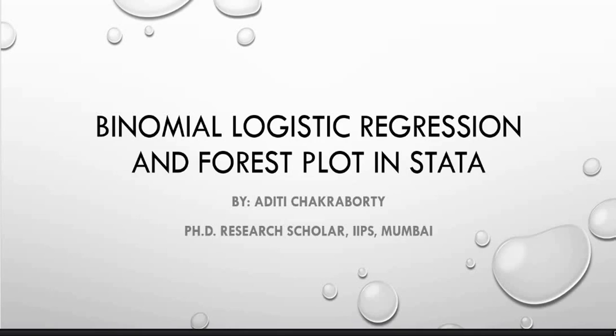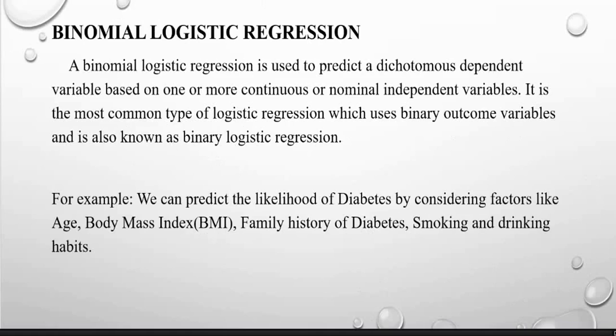Today we are going to learn how to perform a binomial logistic regression and to draw a forest plot in STATA. So what is binomial logistic regression? A binomial logistic regression is used to predict a dichotomous dependent variable based on one or more continuous or nominal independent variables. It is the most common type of logistic regression which uses binary outcome variables, and therefore it is also known as a binary logistic regression.